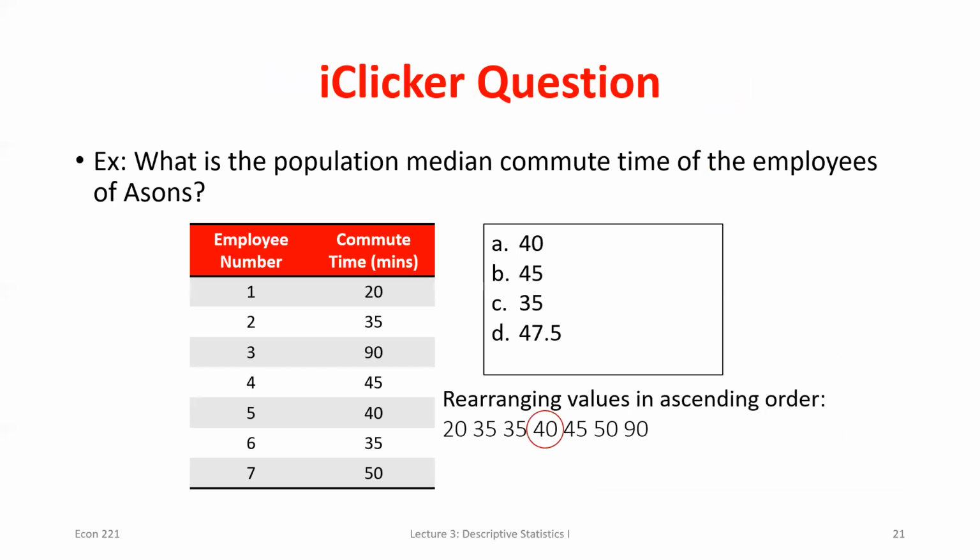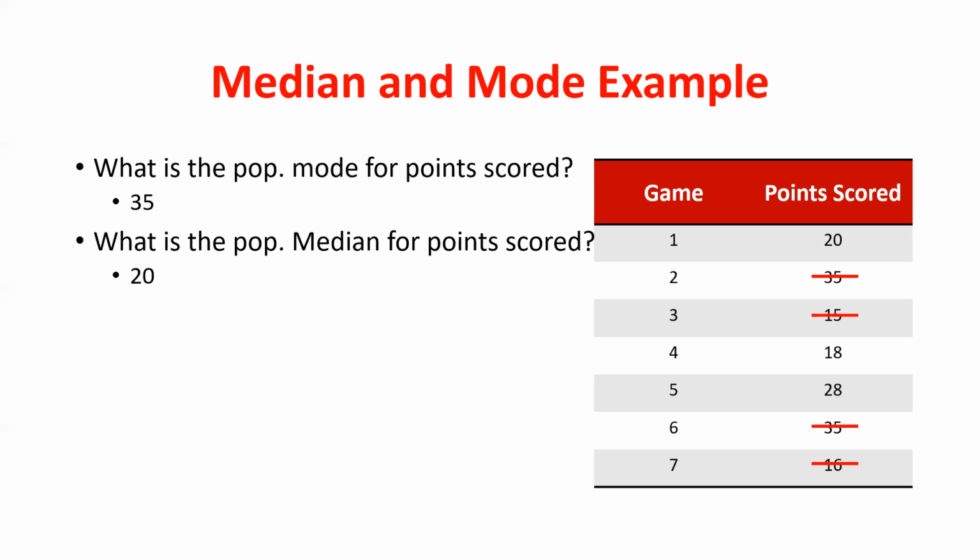I think we do this on the next example, right? I want to arrange the data something like this. That makes it a lot easier to make sure that I'm crossing off the next highest, next lowest. Now you can do it like I have animated here, where you cross off the highest and lowest, next highest and lowest, next highest and lowest, and you're left with the middle in between. But honestly, arranging it makes you a little bit less likely to make a mistake, because hopefully we can all order numbers from lowest to highest.